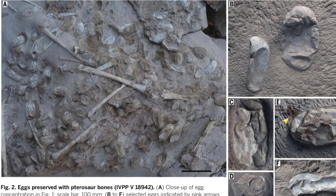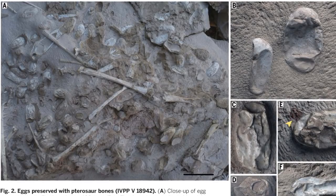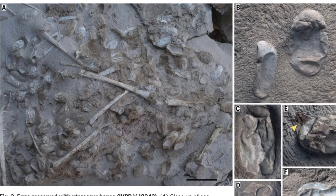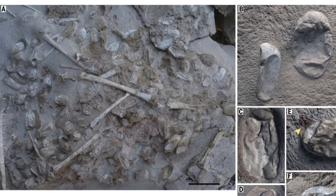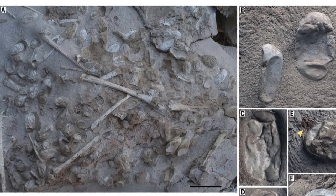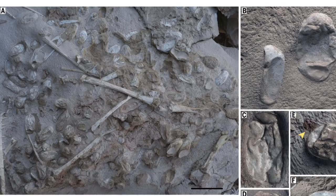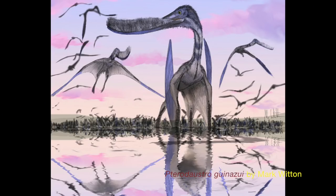To me though, what's most interesting about these fossils is that they reveal these were not solitary animals, but that they laid their eggs in large, densely populated nesting grounds. There were whole pterosaur communities living in China a hundred million years ago. Now, this fossil bed is revealing because it's telling us something about the population of pterosaurs rather than the details of their embryos — but this next one flips that around.